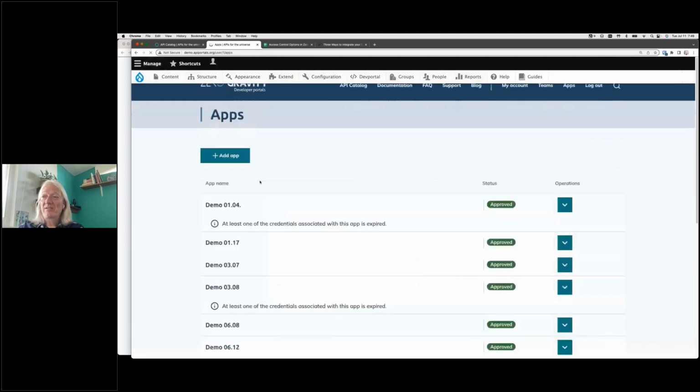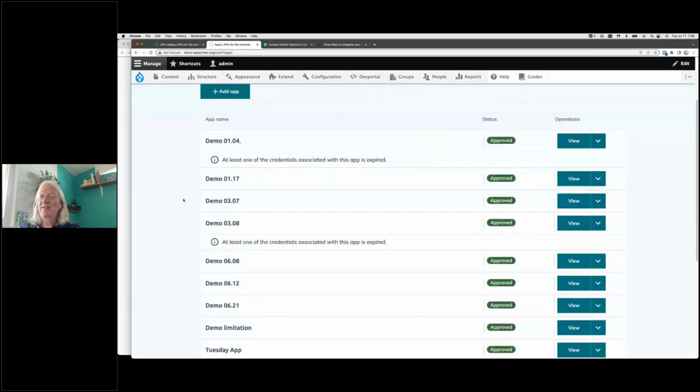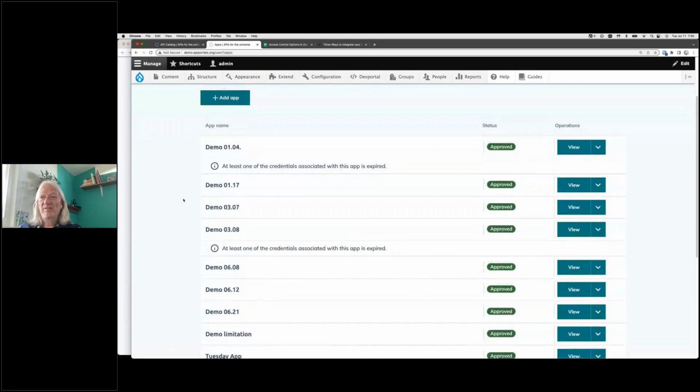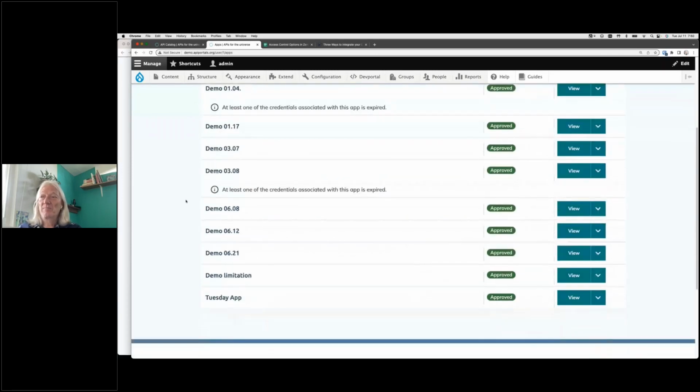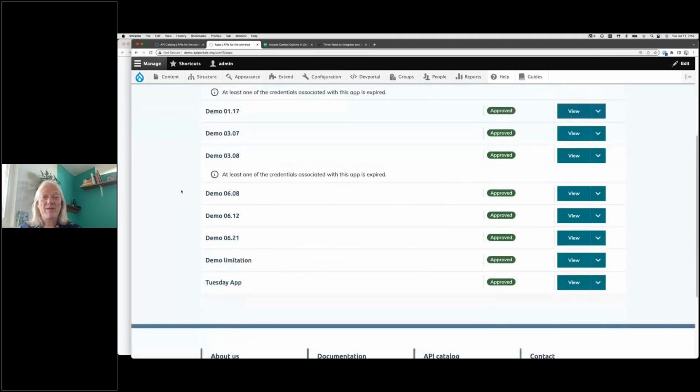It takes a second to make that connection and grab all the data. All the data was basically a live request against the management APIs in Apigee. And these are all the apps that are configured in Apigee, and I can add more apps. So as an administrator, I see all the apps.